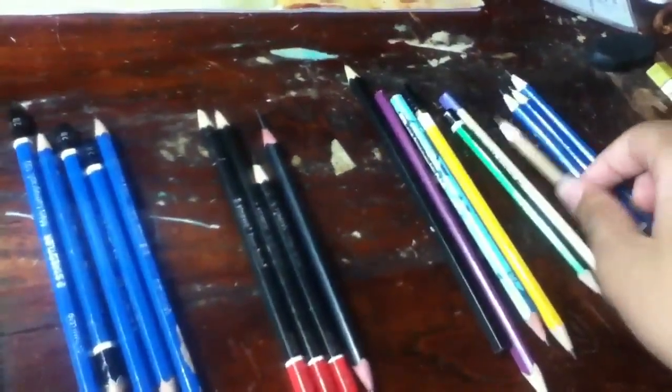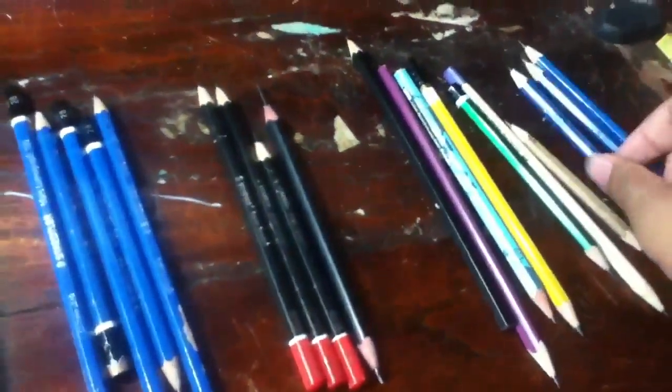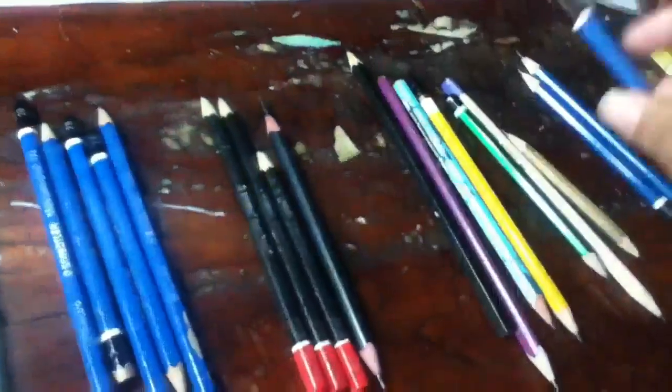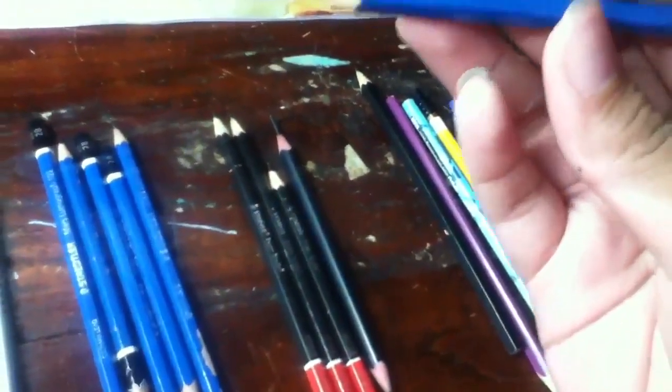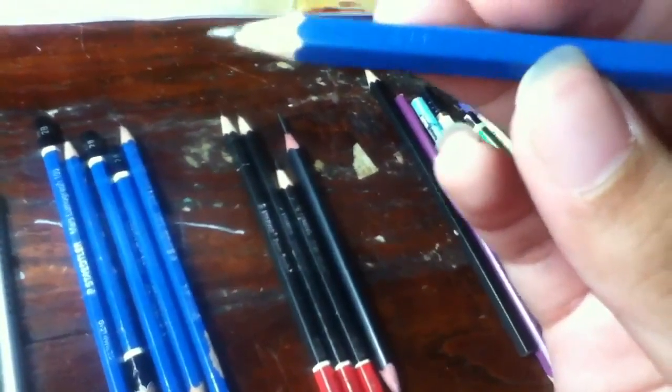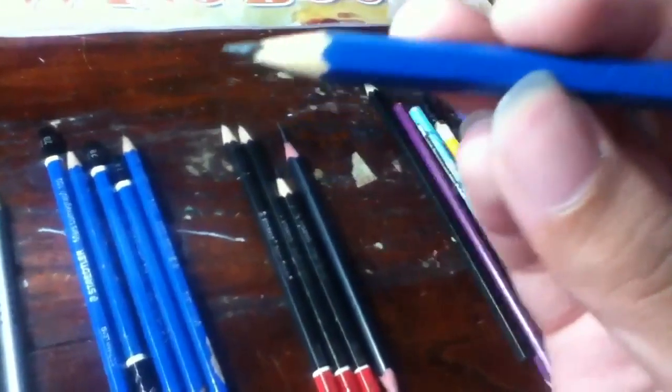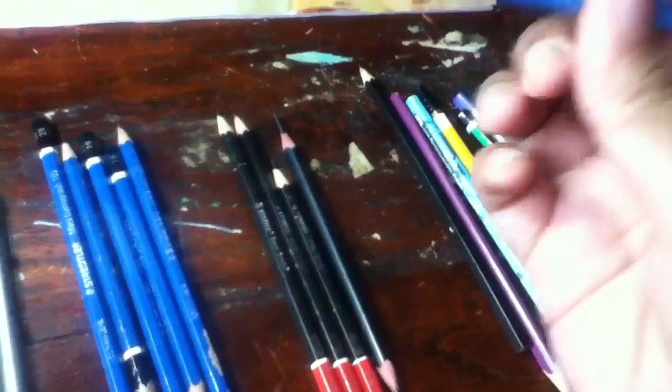International.com. This is just a random pencil that I found on the ground. It's a Daily Dancing Color HB, number 2 pencil. This one has a brand, but I don't know anything about it. It is a Valencia 238 2B. This one, I don't really know about it too. Kind of smoked up, but it is an Interfancy High Quality Pencil 2B.